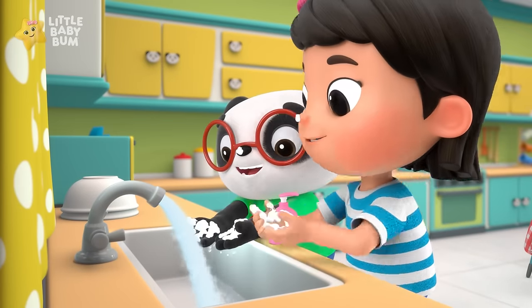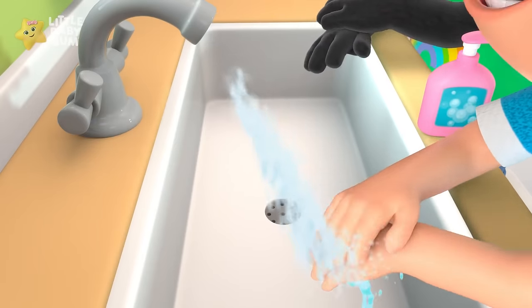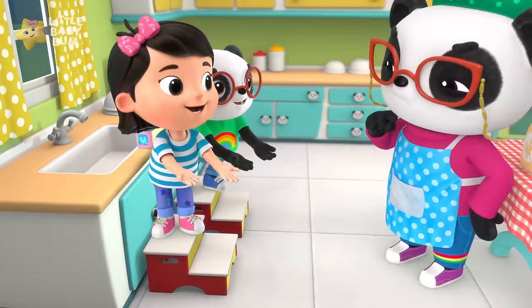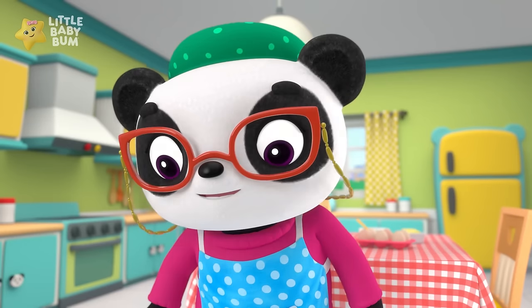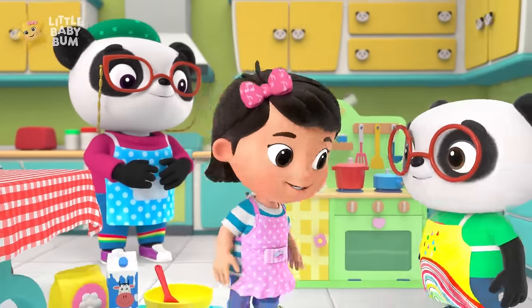Let's get ready and wash our hands. Splishing and splashing as clean as can be. Time to make cakes for Barry and me. Yay! Woohoo!